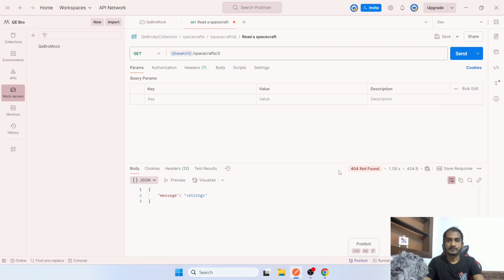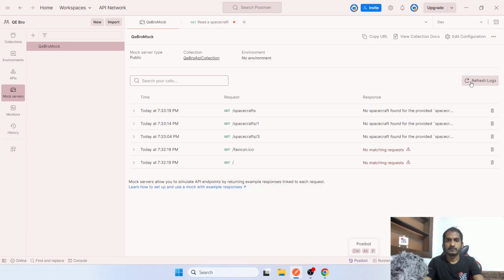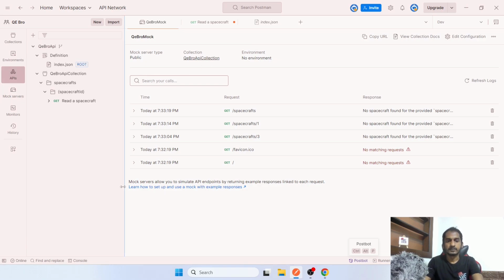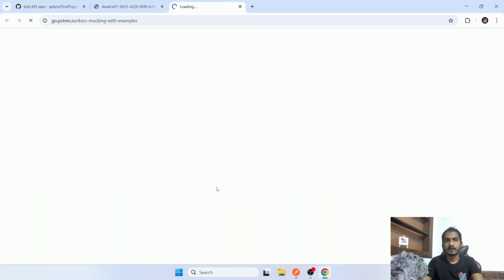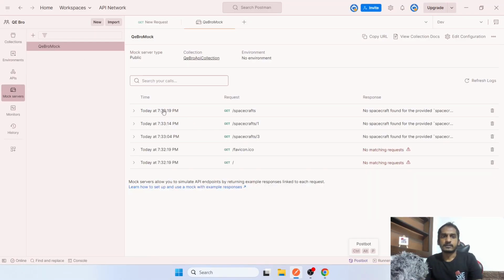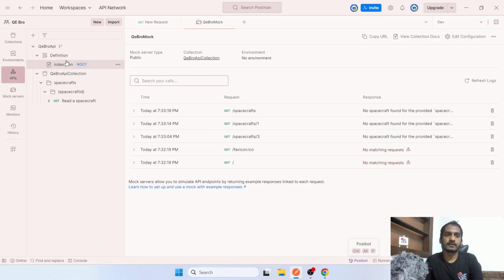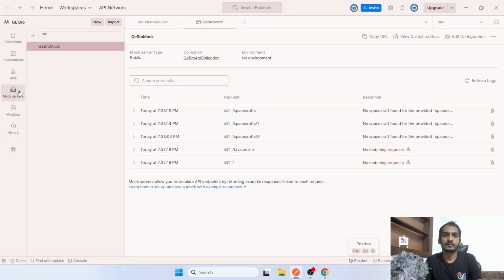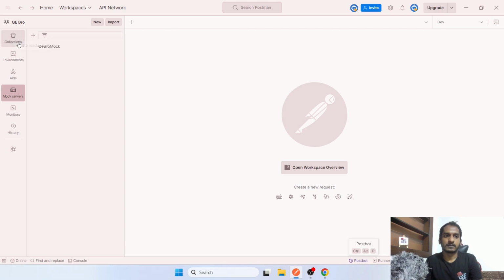And now you can see in the response we have 404, because this particular resource is not there. It's because we haven't created any objects for the mock server to return currently. Here you can see the information on how to set up the mock to send sample responses. So let's check that out. Okay, so you saw how to create your mock server: we first created the API, then asked it to create the collection, and then created the mock server. Right? But let's check another way.